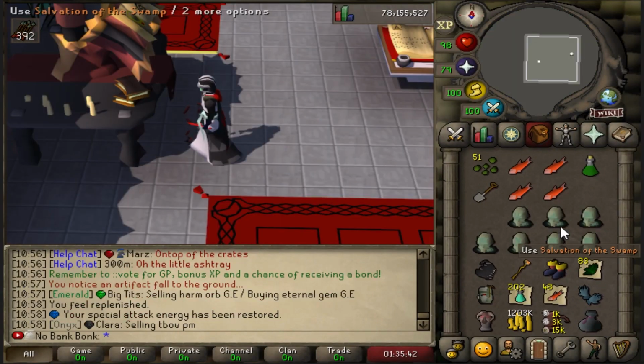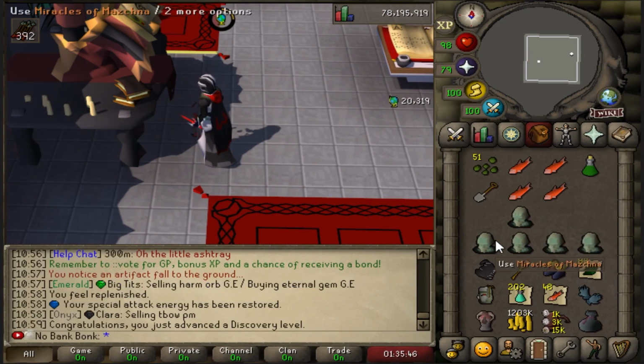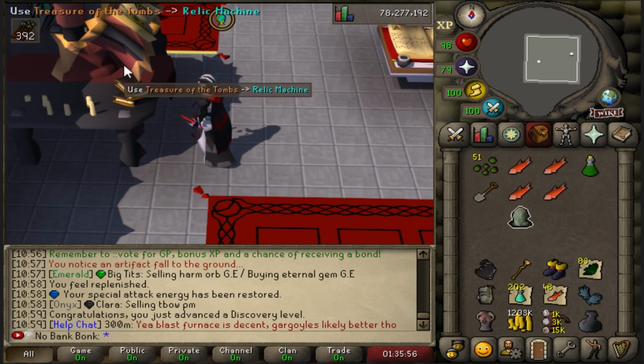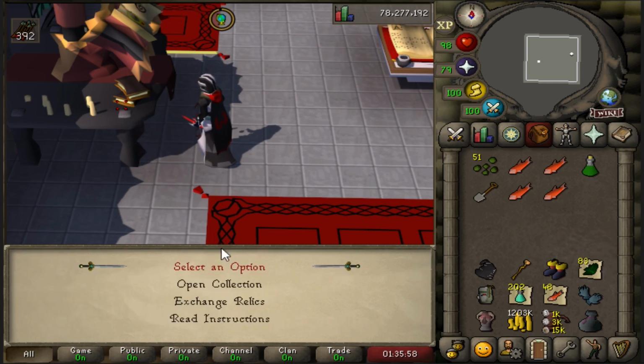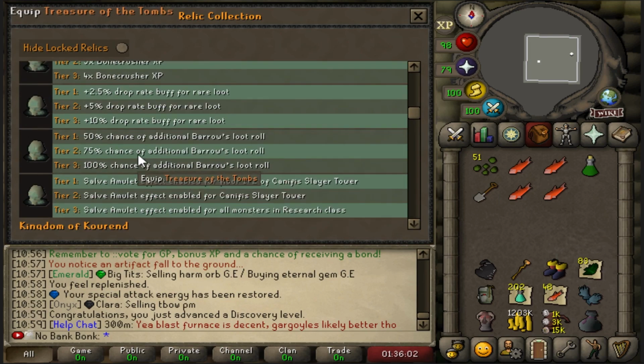Worth it. So first off, we got all these dupes we can throw in here. 74 Discovery. Get some fat XP from all these. I think we'll get up to like 75. Oh, just shy of 75. That's still awesome. And there's our Treasure of the Tombs relic. So happy we got that. I wasn't sure if we would or not, but I'm really happy we did. It's gonna be so helpful.